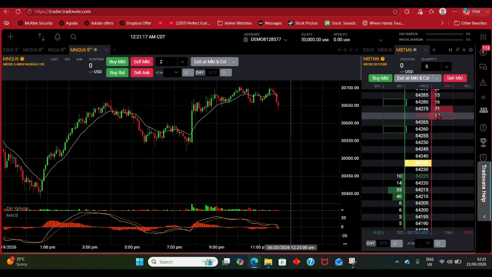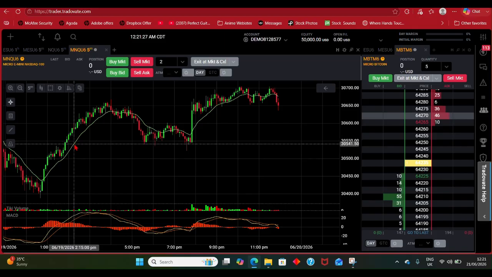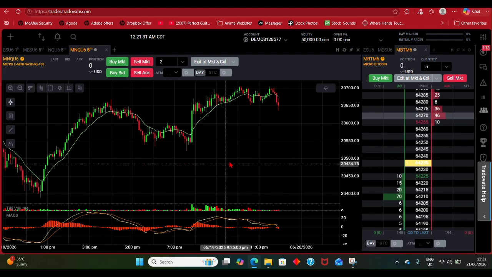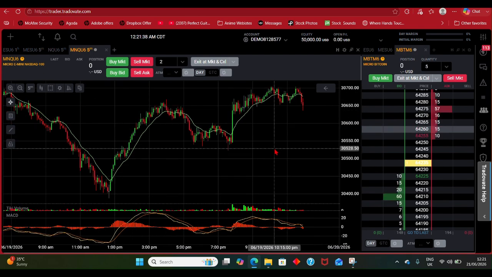Paper trading is the exact same as if it would be with real money. There is no difference. The only difference is that it's not with real money. So it allows you to practice without the stress and emotional attachments that come with trading with real money, and allows you to develop a solid trading strategy before you start risking your money.